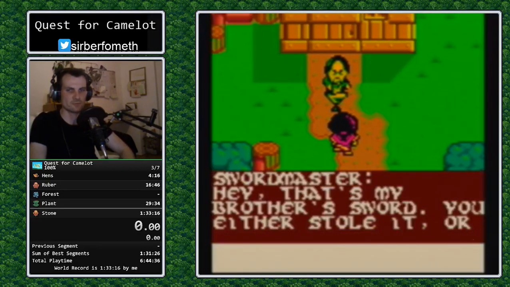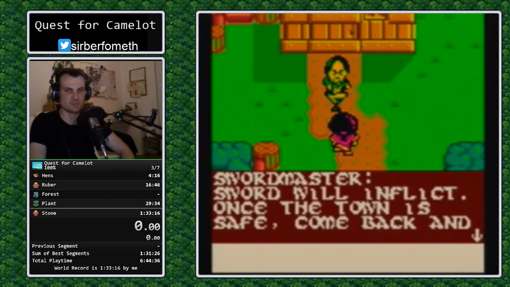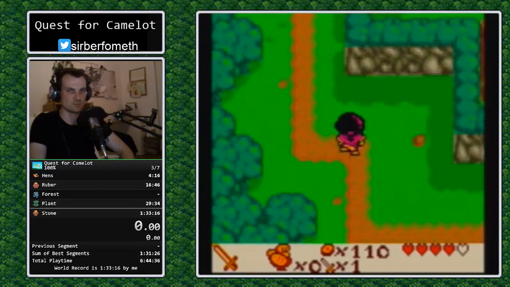And if the first word in this text box is now, then you are good to go. If not, you have done something wrong. You must save the town. Okay, we are not done yet. If his last text box is good luck, then you also finished.